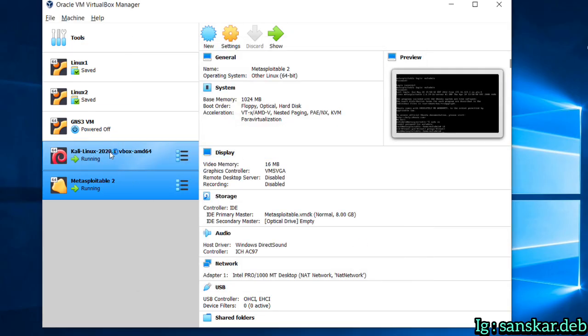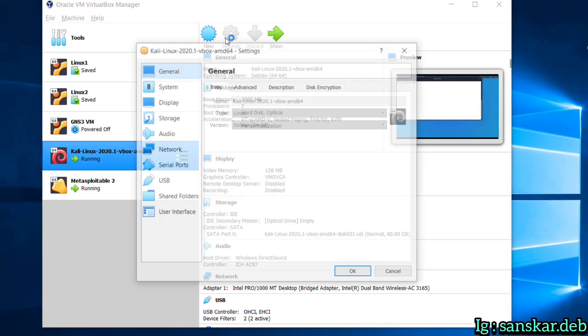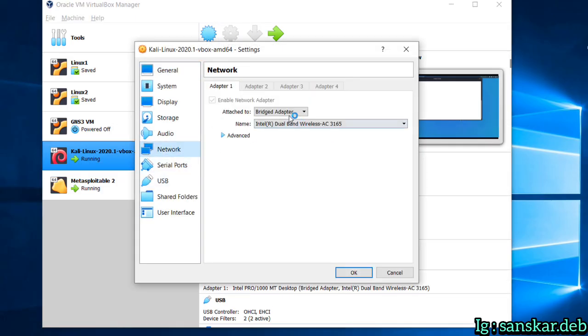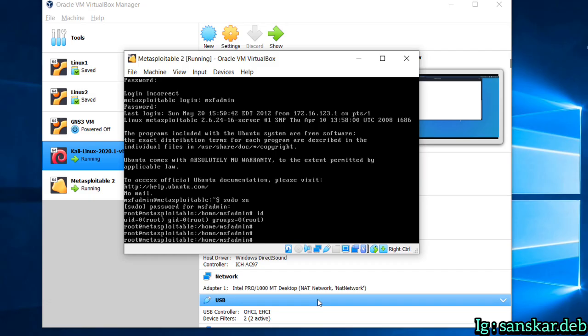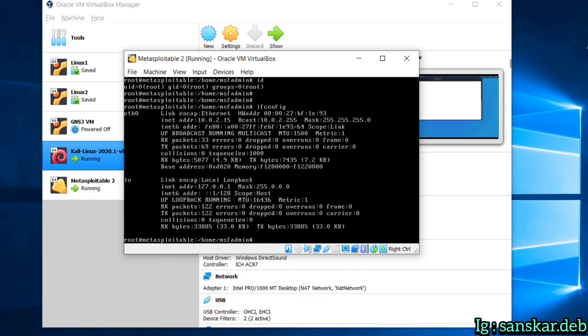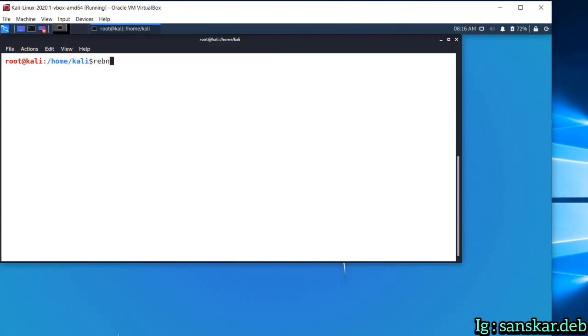And OK. And the same for Kali Linux. The NAT network includes its own DHCP server, so you have to request a new IP address or restart the VM. I'm going to restart the VMs. And I'm restarting Kali as well.